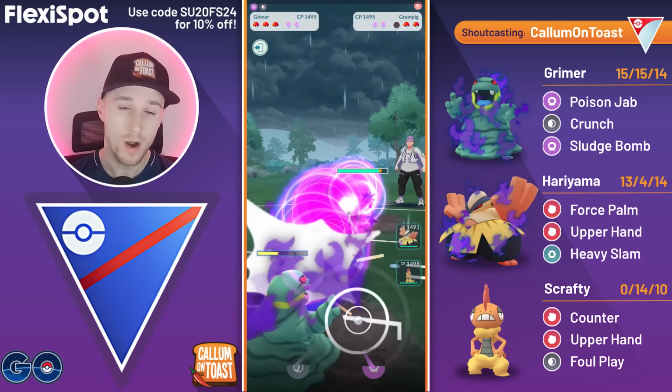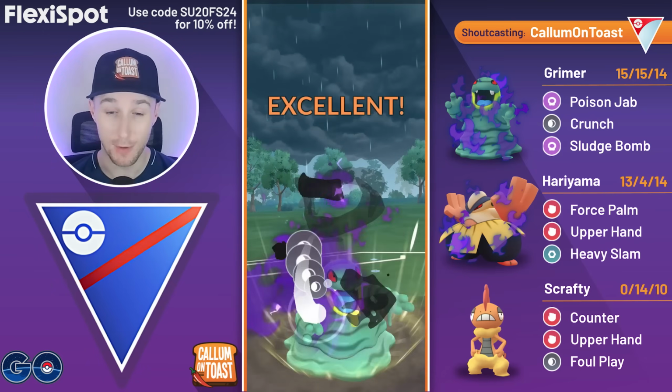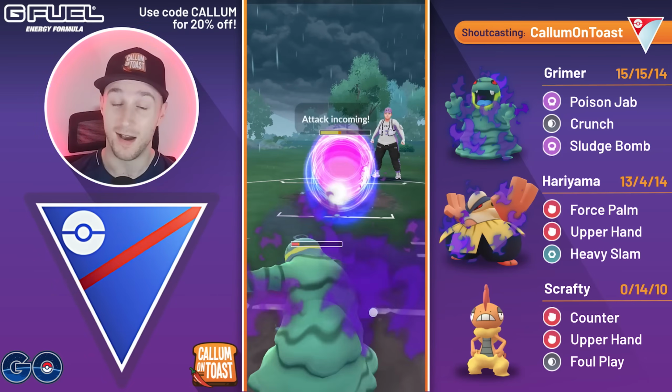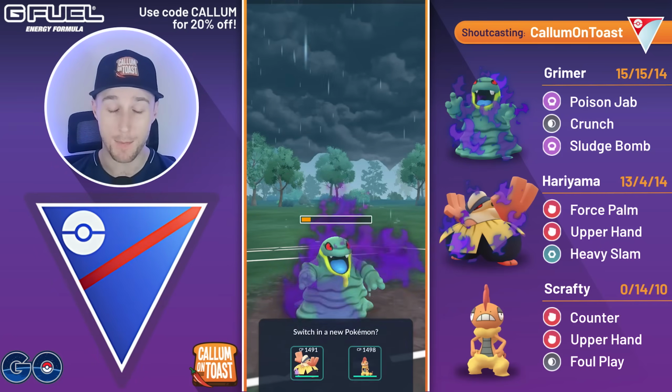They come back in with the Grumpig. So, clearly core broken by the Grimer. However, it does really depend what they've got in the back. If it's a second Fairy-type Pokemon, I could be in trouble here. So, I do drop that defense with the Crunch. At this point, I'm going to no-shield this. Dynamic Punch gets the KO.